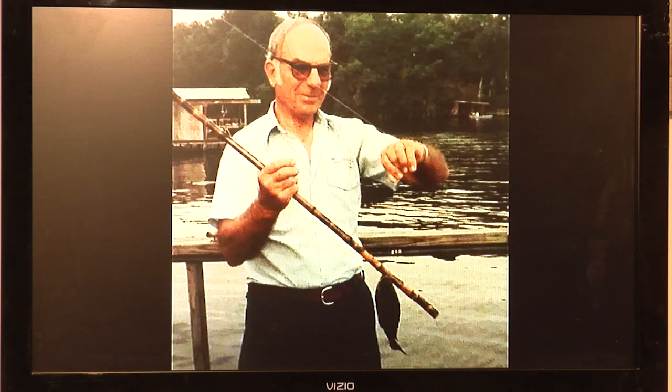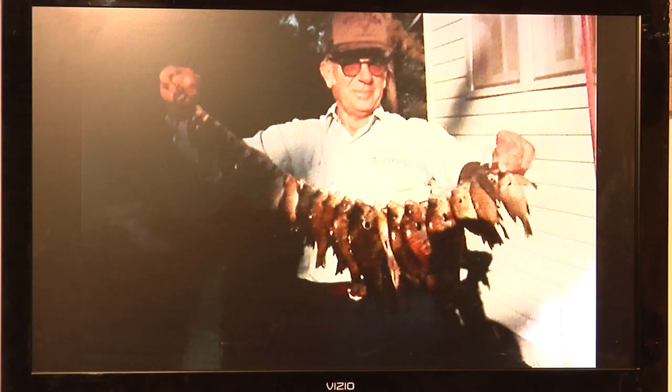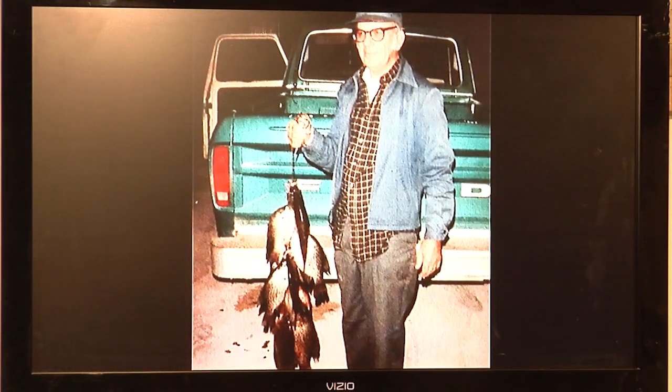Okay, here's him at Lake Talquin. He loved to fish at Lake Talquin. There's a picture of him there. Here's a mess from Teloja Creek. But now he was not a part of that catch and release generation. They just kept them. They didn't release them. And again, this one, I believe these came from Lake Seminole or maybe the Apalachicola River. I don't remember. I do remember that old truck, and I had that truck when he passed away. I should not have ever sold that thing. I wish I still had it. Doggone it, that was a good truck.